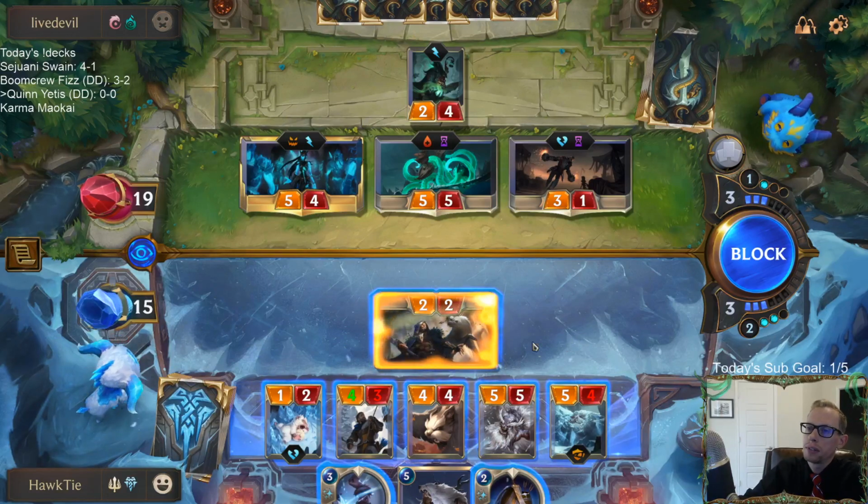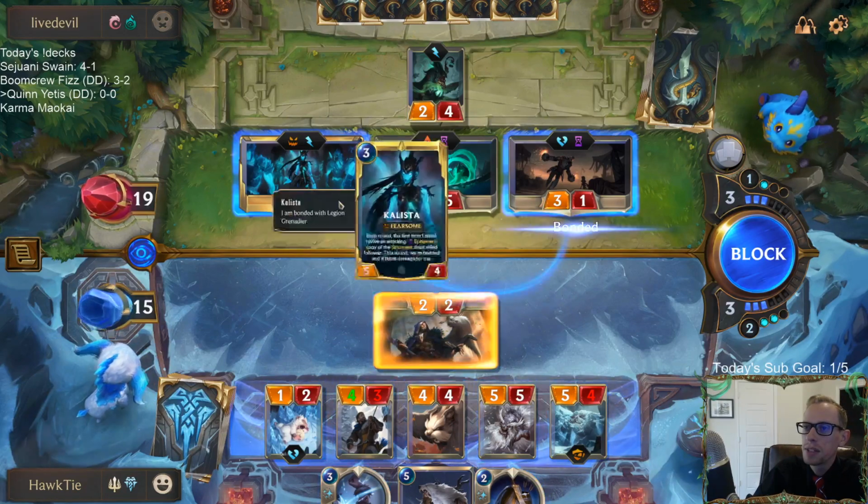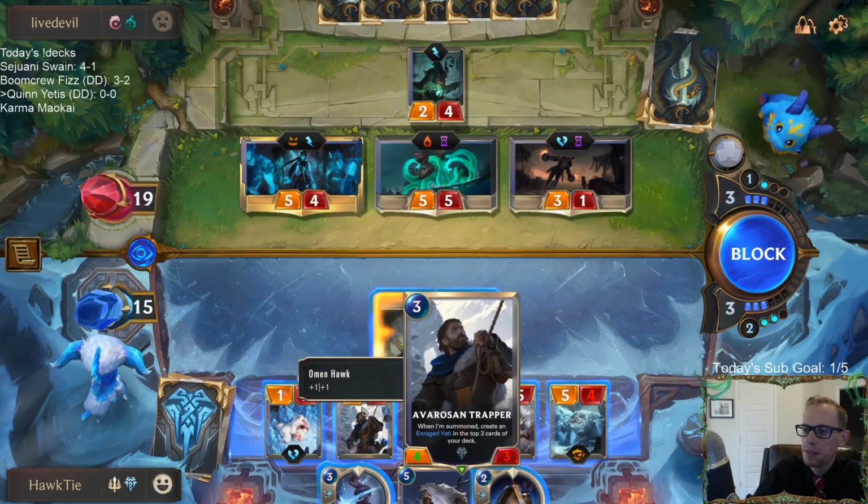Gross. Why can't I just block Callista with this little 1 thing? That would have been perfect. This is a good combo because now Callista's going to be attacking and bringing in this 5 power.